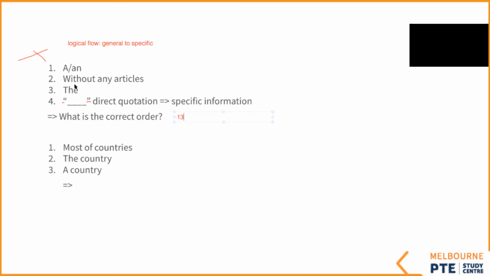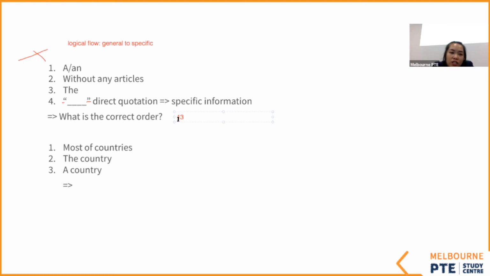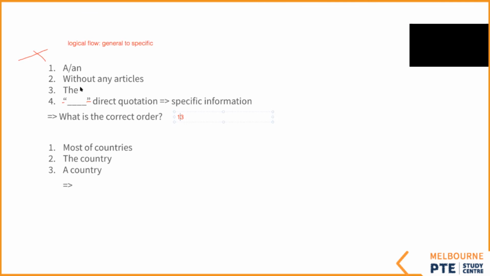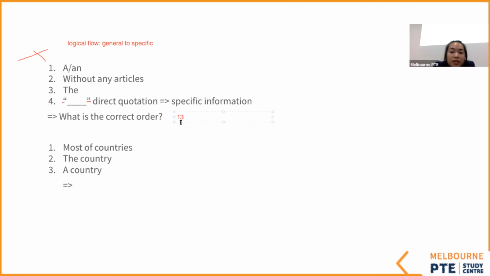So that means it's going to be more general than an article, or is it going to be more specific? General. Correct. General. Because it doesn't start with any article. That means it's even more general than an article, right? So 2 first, and then 4. Okay. Now a sentence with a direct quotation, what does it mean to you? The reference of something. Correct. Very specific information. Okay. So that is how it works. Now, if you look at the example after that, this one, do you know what's in the order?